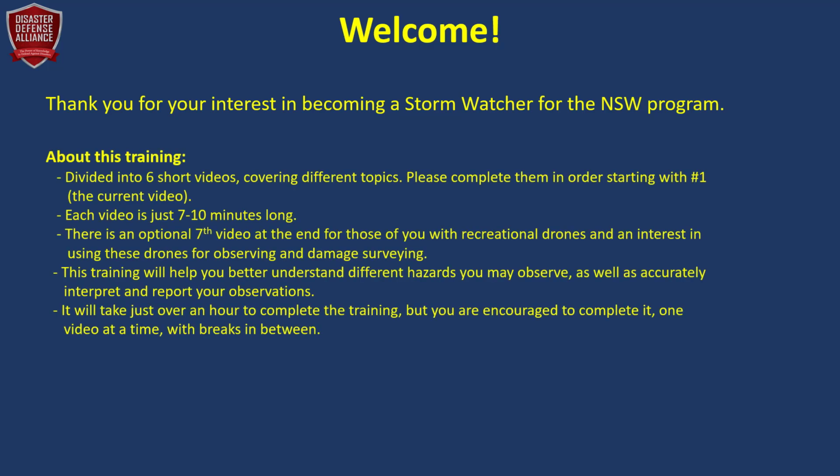The training is divided into 6 short videos, each about 7 to 10 minutes long, and they cover different topics. Please complete them in order, starting with the current one, which is part 1. There's an optional 7th video at the end of the series for those of you with recreational drones and an interest in using these drones for observing and damage surveying.